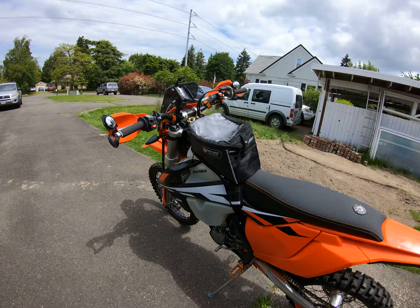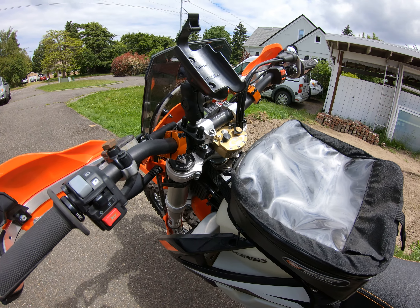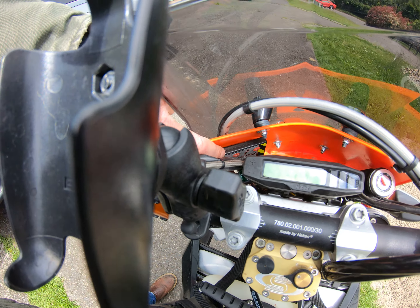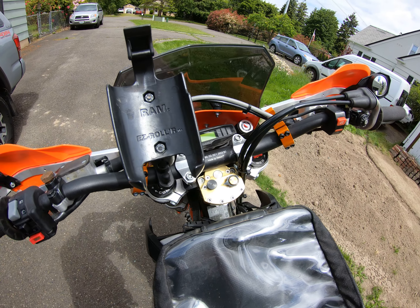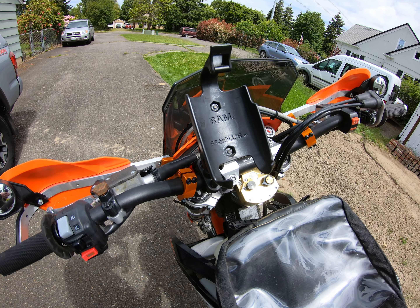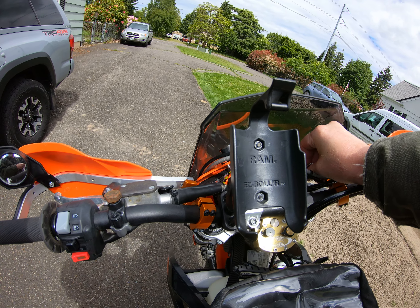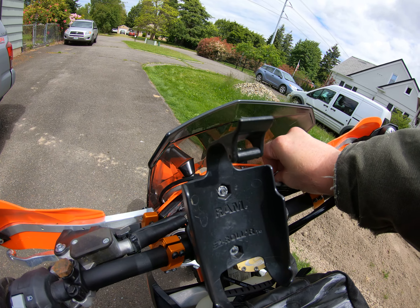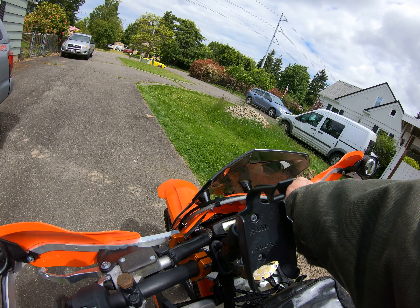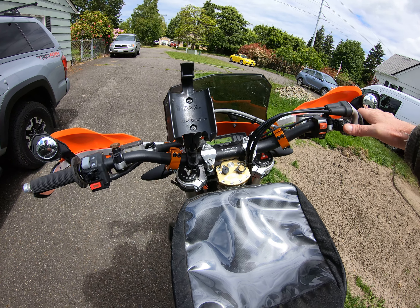It's also got the jet kit on it — you can see right down in here. Let's see if we can start it; it hasn't been started since last season, I just rolled it out of the garage. It has been on a battery tender, and it also has a lithium battery instead of the standard. Interestingly, the lithium battery cranks slow and then as it discharges it starts cranking higher — kind of odd. Let's see if we can get her fired up.